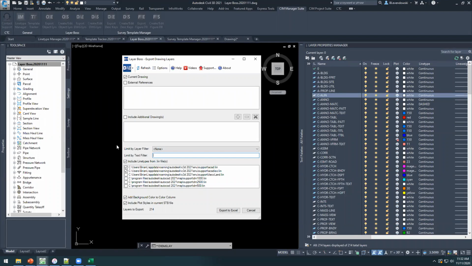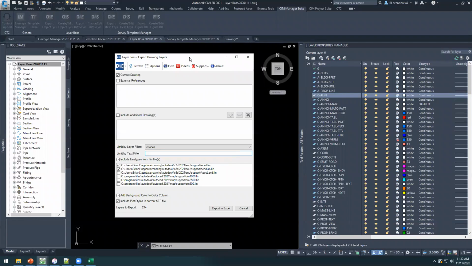Another common strategy that I've employed a lot of times is, say you have a set of layers, like some demo layers that you don't want in your template to start with. You might want to grab those. This would be a really easy way to export those sets of layers into Excel and then import them into an empty template so you have a drawing with just those layers. And then there's 2 ways to handle that.